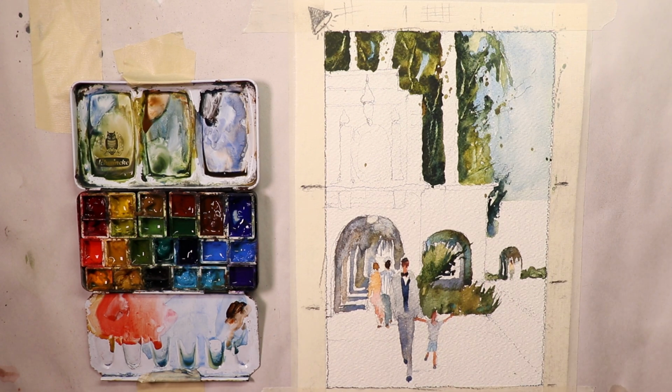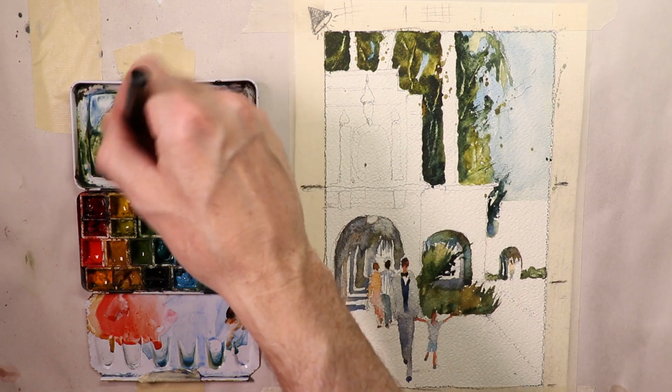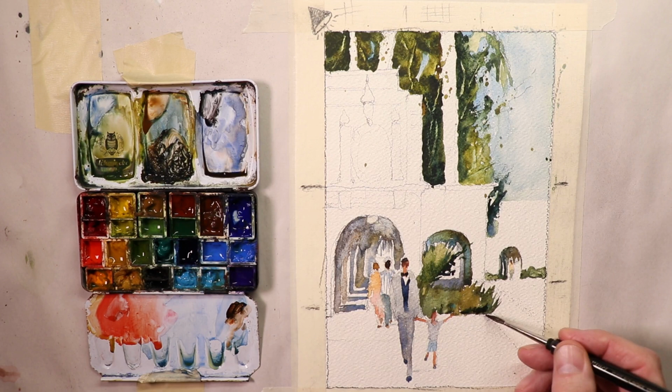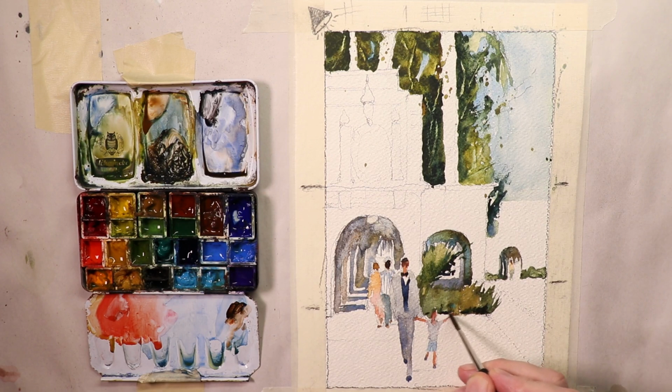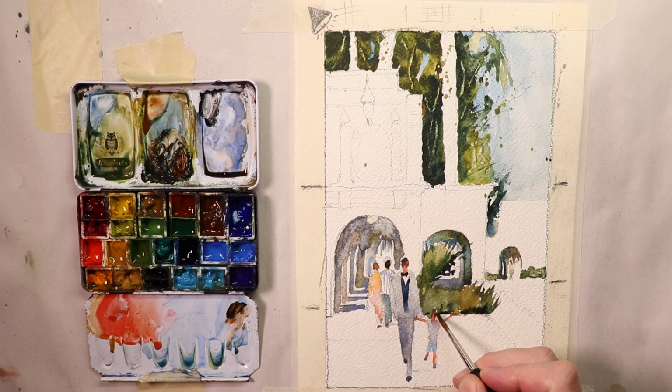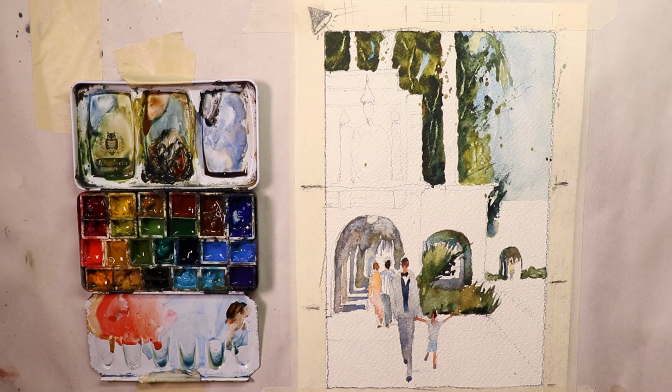That looks good. And some dark, maybe some darker bits down here again. You can add some more darks as you go. And also too, we can do some dark hair for our figure here, for the young boy, he's looking up. Like that, and that's fine. Maybe he has a stripe on his shirt, so we're going to do a little stripe on his shirt there.